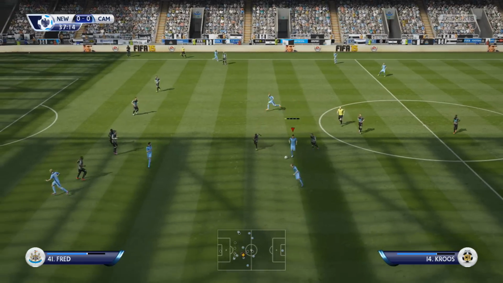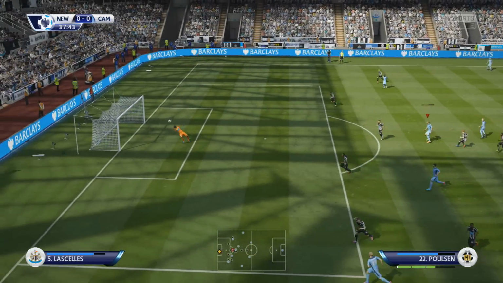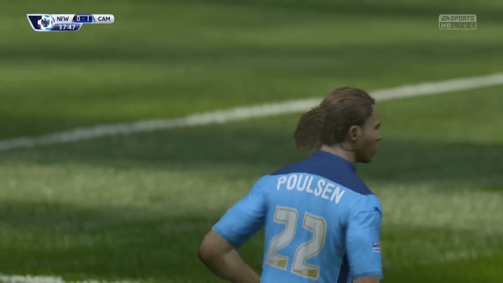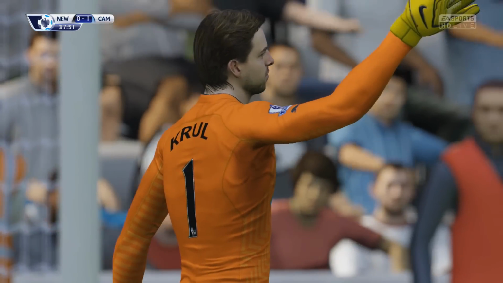Tony Kroos on the attack for us, though. Going to squeeze it back to Yusuf Pausen here. Not really too sure which way to go, so I just hit it, and in the end, good decision. It flew into the top left-hand corner. Although, as you'll be able to see from the replay, it wasn't actually that well placed.